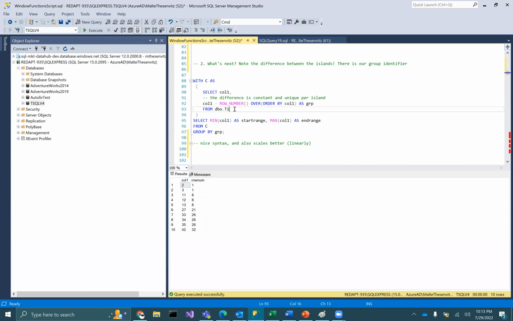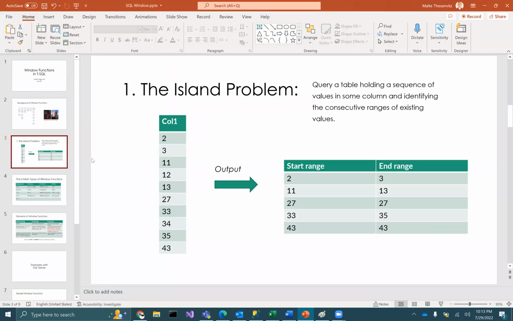So you can actually use this as your grouping identifier. And what I've done here, like above, I've wrapped that query into the CTE, and again grouped by the difference, or in this case, the group I named group. And if I run that query, I'll get the exact same output. And it's much nicer in terms of syntax and looking at it. And it's also faster. It scales linearly, and it doesn't give you any performance issues. So it's super cool. That's just the introduction for my presentation. I hope you guys found that helpful.